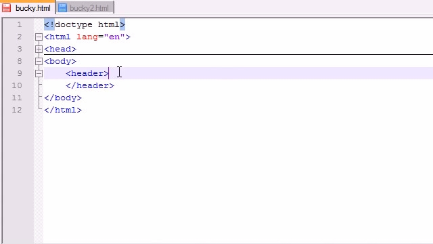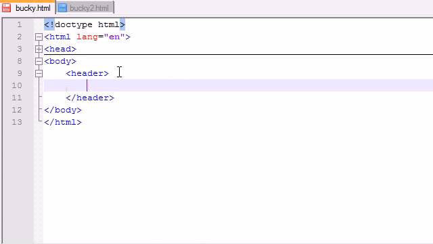Since I don't have an image, and I don't want to add an image right now, what can I put in here? I can just put a little description. So heading 1, that might be kind of big, but oh well. I'll put Welcome to the New Boston, and I might as well capitalize this since it is the title.